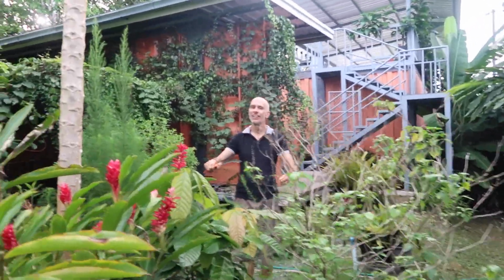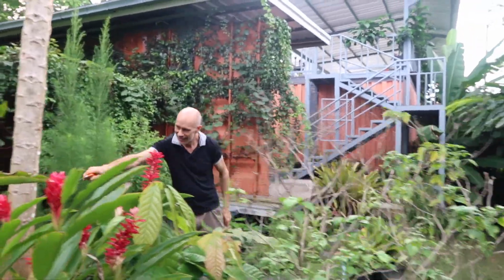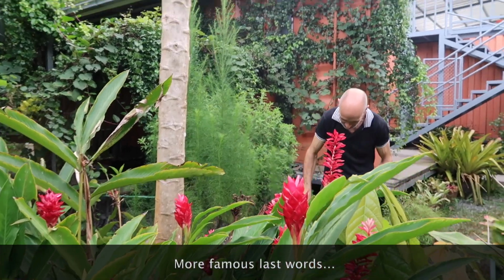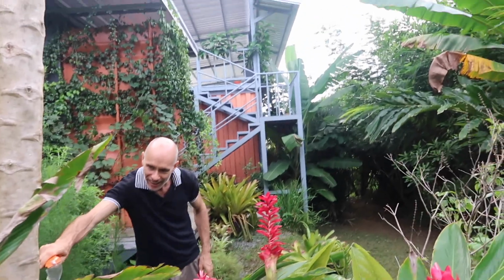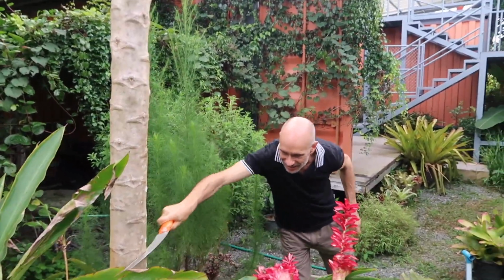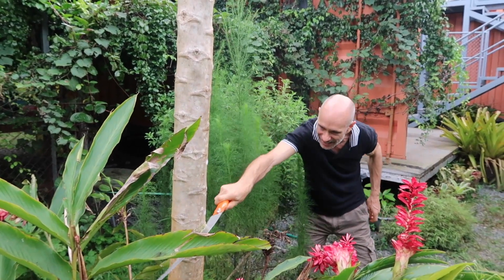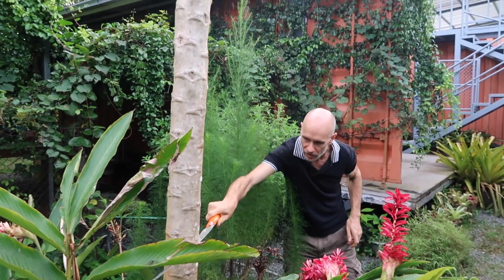Right, so I'm going to drop it over here. Okay, so this tree is hollow in the middle. Careful with your head. I'm just gingerly stepping around here because there's loads of red ants for some reason. So, alright, I'm going to cut this a little bit. Just cut a wedge out. And I can't get close because of all these ants. Anyway, cut a chunk out here.